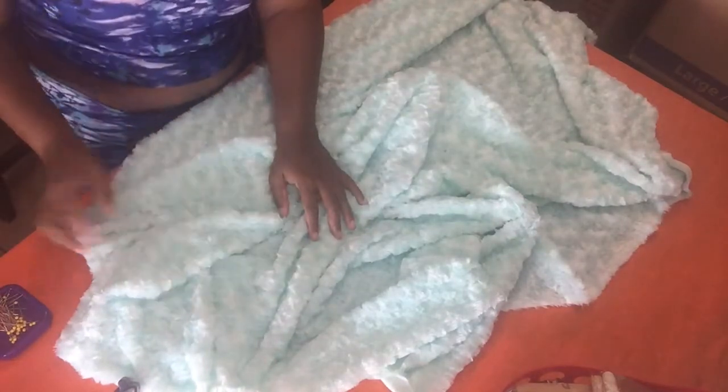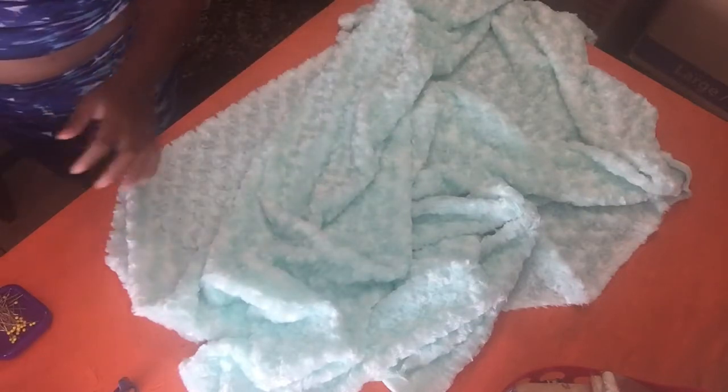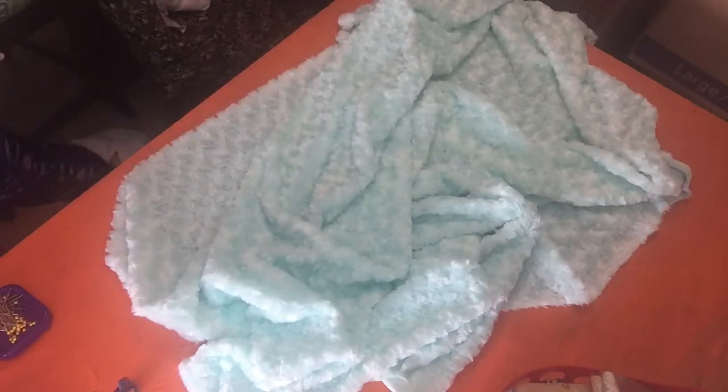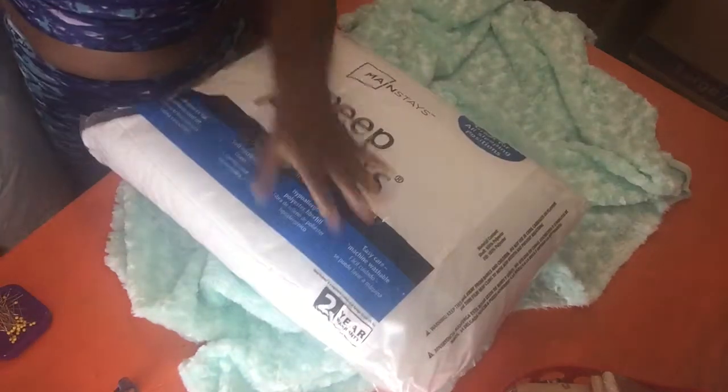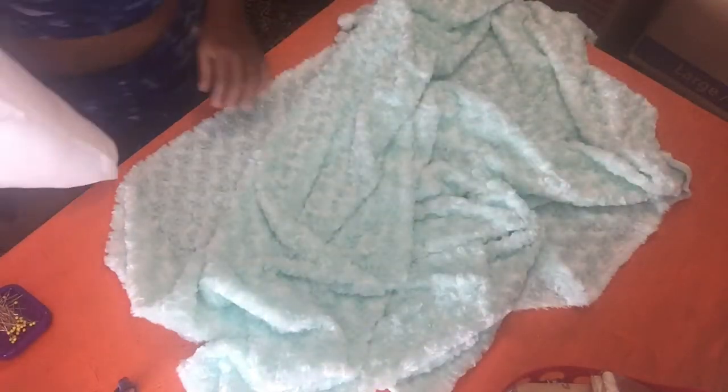Create some pillows for my couch. And as you can see, I have this beautiful fur that I used before in the previous video. But the thing I'm going to do is use a pillow, $2.37 I believe, from the store. I'm going to use that pillow to create the pillow for my couch.